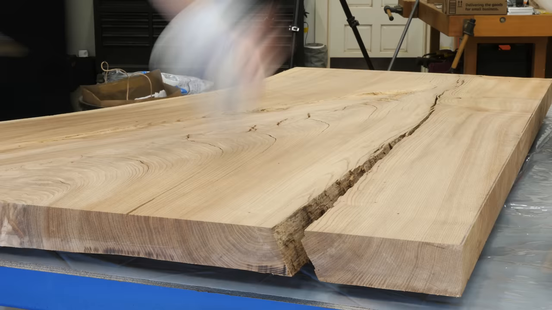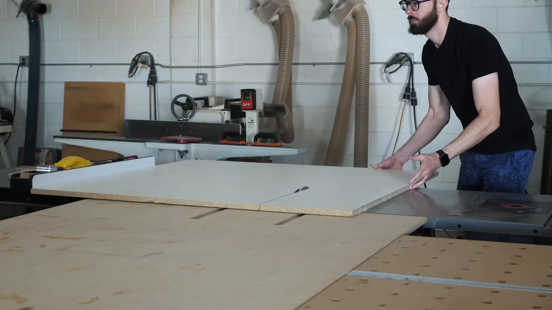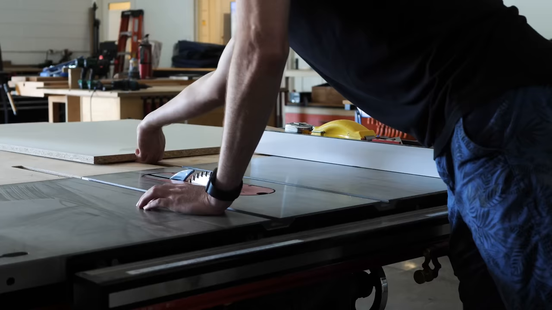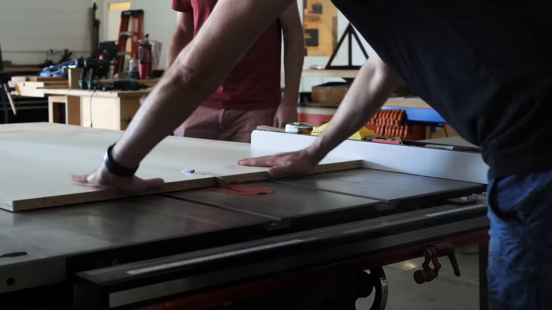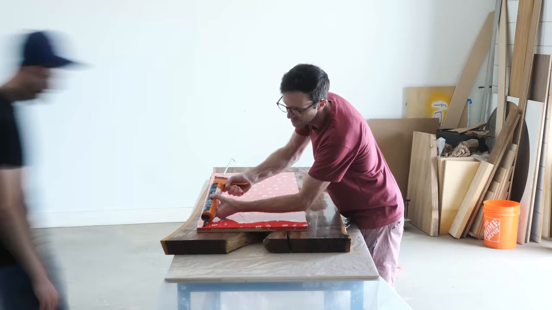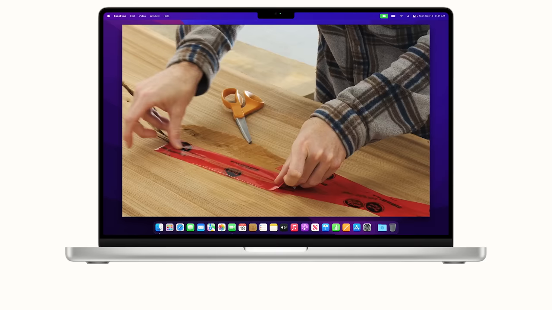Because we didn't cut any straight edges onto our slab, that means we can't build a normal form for pouring epoxy. So instead we're going to make a partial form around the slab by just attaching a few pieces of melamine to it. So that's what you see us doing in these shots. And if you're ever thinking about skipping this step and just using tape, here's why that's a bad idea: epoxy is expensive.